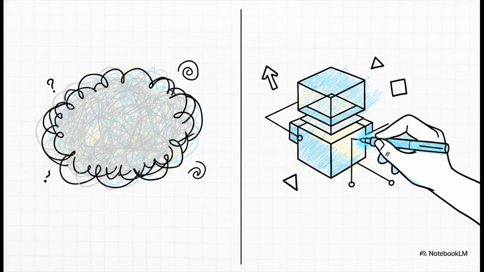Tool number 1 is without a doubt the most underrated tool in the entire stack. It's the prompt itself. Before we even think about software, we have to talk about the prompt, because it literally dictates the quality of your entire final product. Treat it like a real engineering artifact. A vague prompt, you're going to get generic, useless output. But a precise, opinionated prompt gives you a coherent, actually buildable result.